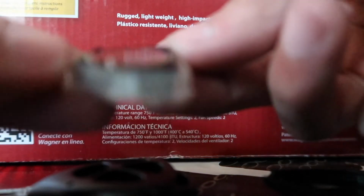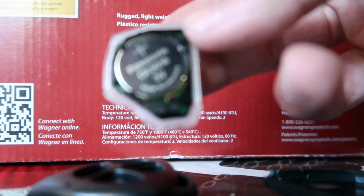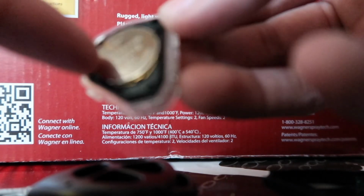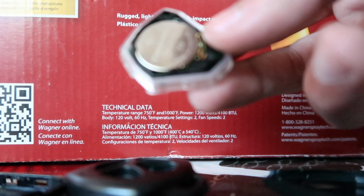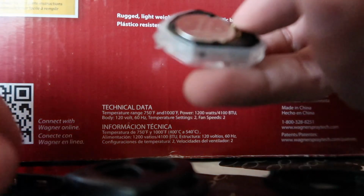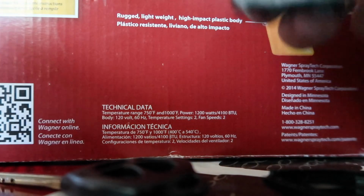And then the original one's a Panasonic CR2016 3V. So that's how the battery looks like, and then you just pop it off, and then you can replace it. Mine's not brand new, but it still works, so I don't have to replace it. And then you pretty much just put it back into place, and you're good.